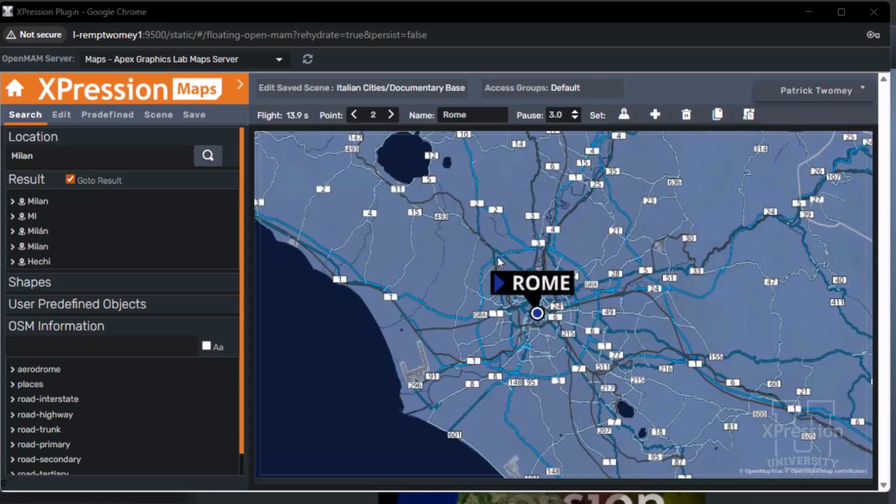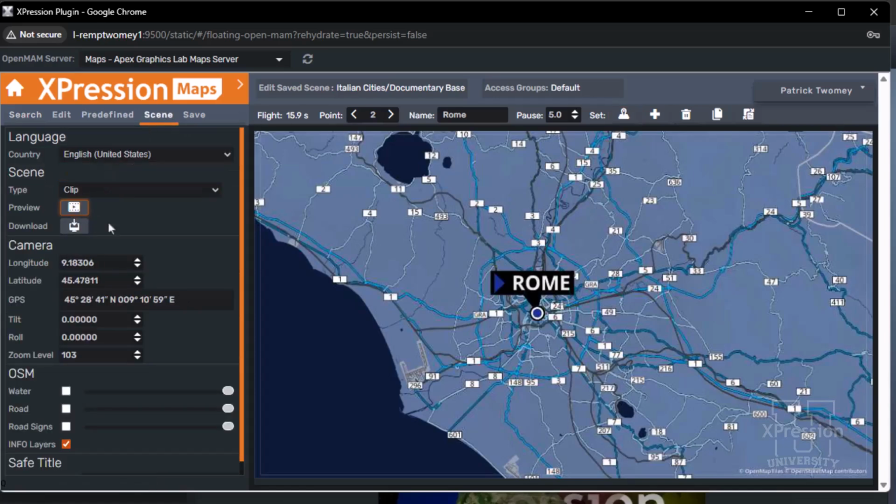Right now, when we flew to Rome, I had a 3-second pause. And you can see that I'm on that Rome keyframe, and you see the pause duration here is set at 3. Let's say that I have a script and I know that when I paused at that location, I'd like it to pause for 5 seconds. I'm going to go in here and highlight everything and change it to 5.0. I'm going to backspace out the rest of the characters. Perfect. Now, when I preview this animation, what you're going to notice is it's going to pause for 5 seconds.